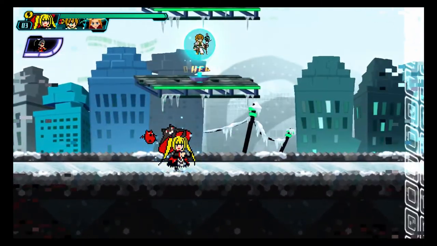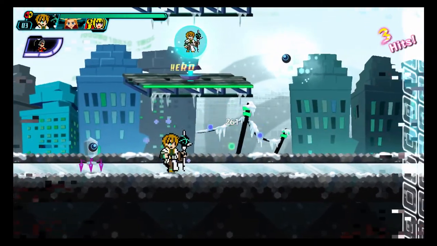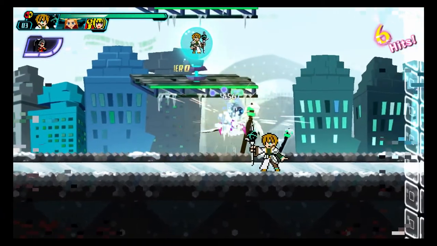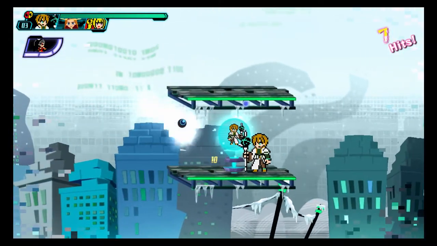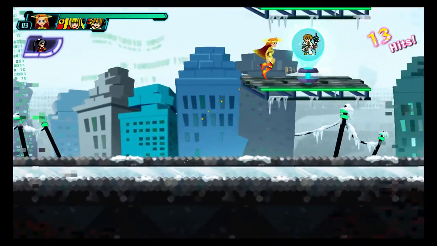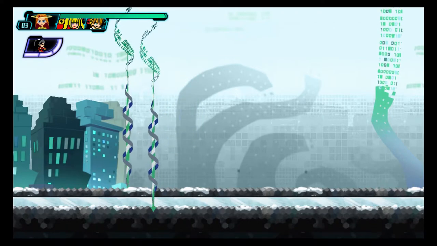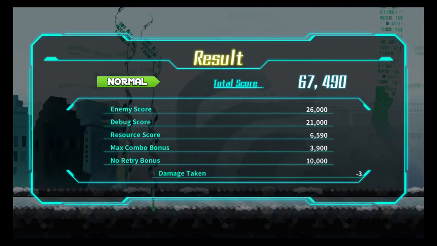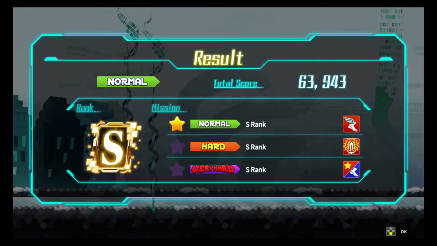Okay, time to switch to Sorcerer Guy. Oh! That up attack is really helpful. Oh! Nice! Right on cue. Okay, Saw. I'm on fire! I didn't even use my assist yet. I probably should use them a bit more. Alright! An S! Sweet!